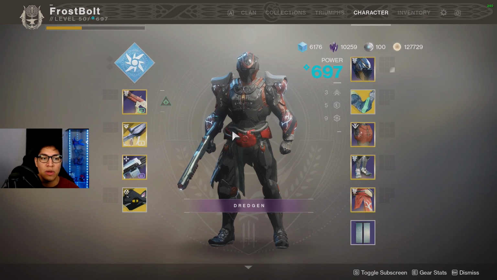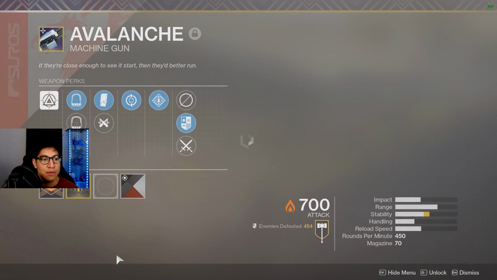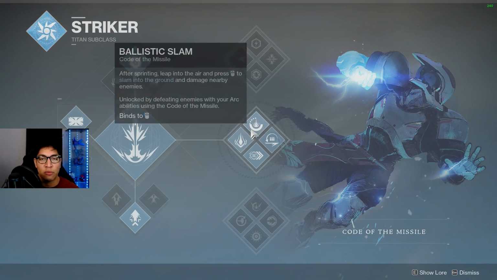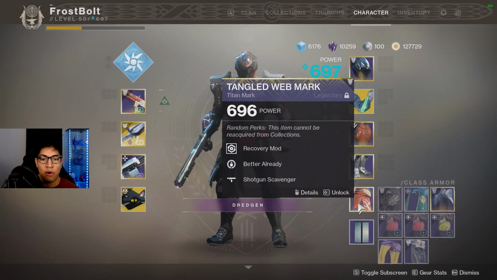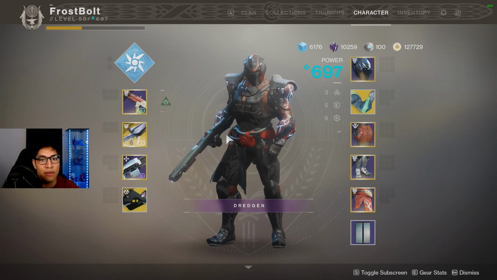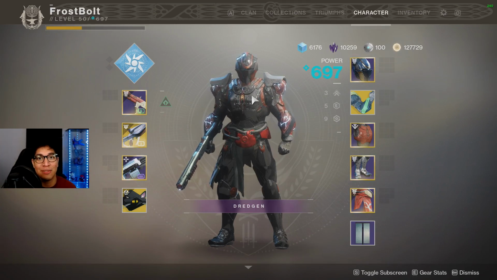But for our loadout, real quick before we get into the match, I'm running Dust Rock Blues with Full Choke, Accurize, Moving Target, Snapshot, Stability Masterwork, our Avalanche Machine Gun, Stability Masterwork. We're going to be running Striker since we're playing a more slower paced playstyle. I want to be more of a support player. We're going to be running a Shutdown Super, Pulse Grenades, and a quick little glimpse over our armor. Sentinel Steps in case we want to get some melee snipes or go in for a nice little Superman, little team wipe or something like that. The options are there, right? Anyways, let's get into the match and see what we can do.